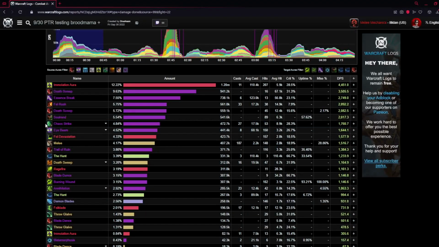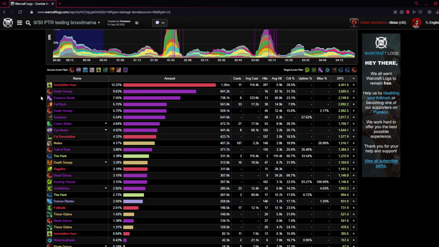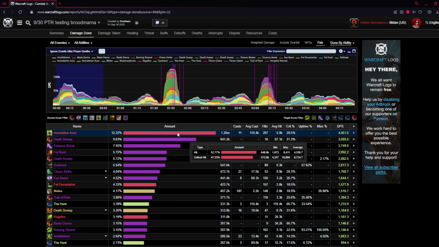So we're just going to glance through the logs really quick. I'm looking at just the kill. Immolation Aura is doing our top damage for some reason. I guess Burning Wound and Growing Inferno. Immolation Aura does a lot of damage. Like, we're getting 20k ticks almost.